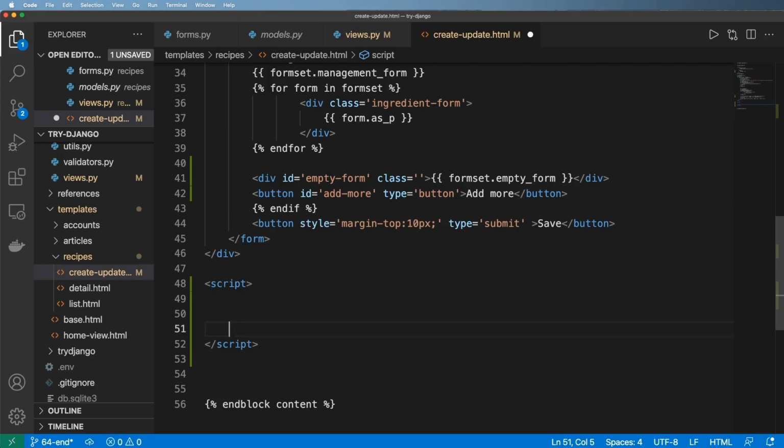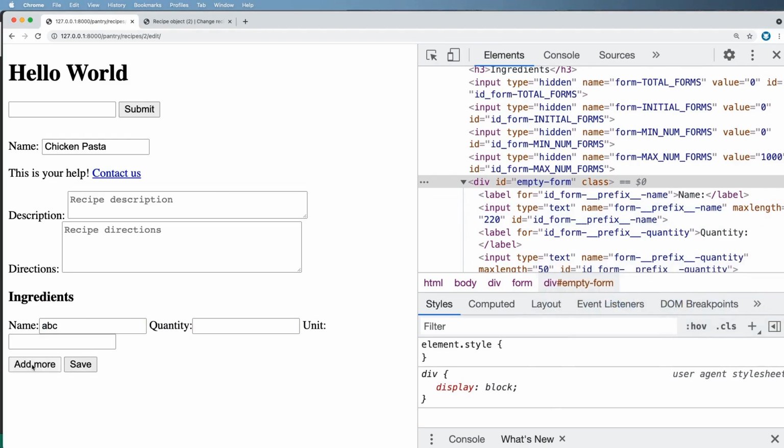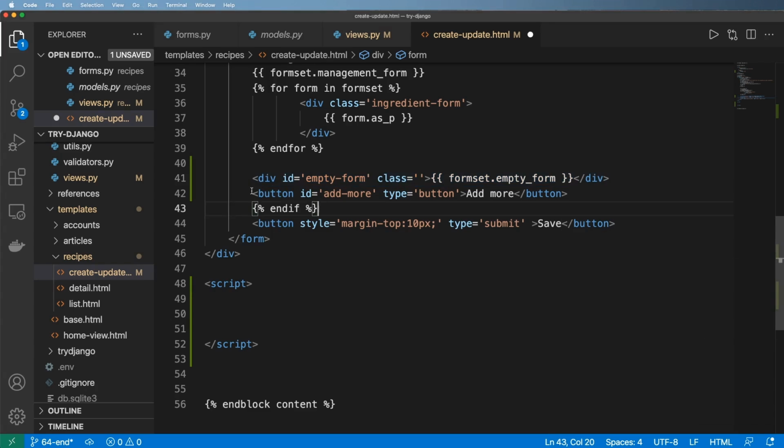So the first thing that I want to do is I want to think about how I'm going to be adding this form. Well, the form is going to be responding to me clicking on add more, right? So if I click on add more, it should add more forms. Simple enough. So what that means is then I need to listen or attach some sort of event to when this button is clicked. When I say event, I mean literally the action of a button being pressed, or this particular button being pressed, or this HTML element being pressed. I want to then copy this HTML element all through code, right? And so let's go ahead and do that.